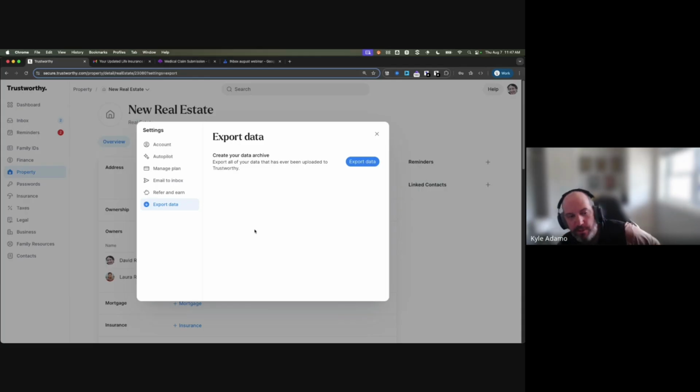However, what you're describing is something that's in our backlog as a roadmap item we want to work on as a team: to create a printable version of Trustworthy, something that you can update on some regularity, to put in a binder or whatnot. Think of it like a table of contents and pages for each section, as well as the file exports that go with it. So right now you can print pages one at a time or files one at a time, but you can't print the entirety of Trustworthy. But this is an idea that we think is great. We just haven't got to it from our roadmap items. So you'll see some news on that in the future.